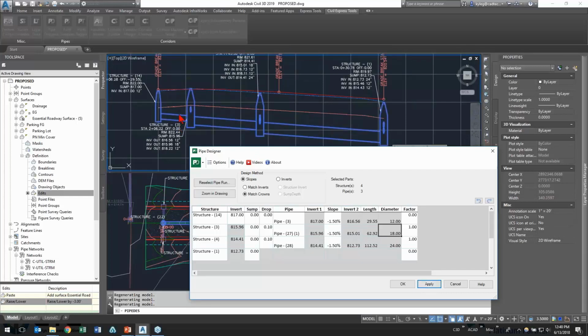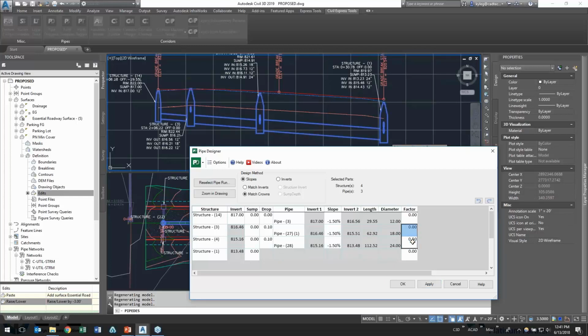and we can see that our crowns are now matching crown to crown with that 0.1 drop. And that's because this factor is set to 1. So the extra space, that 6 inches, is all currently going beneath the smaller pipe, the incoming pipe. So if I were to change this to, say, 0.5, that's going to say that half of that 6 inches is going to be below my incoming pipe, and the other half is going to be above. Well, at this point, I'm basically matching center lines.